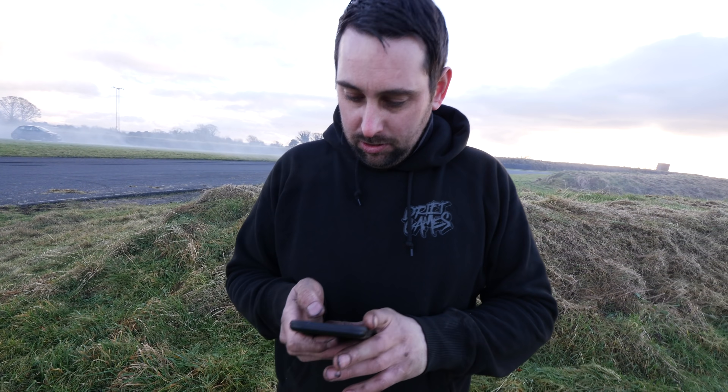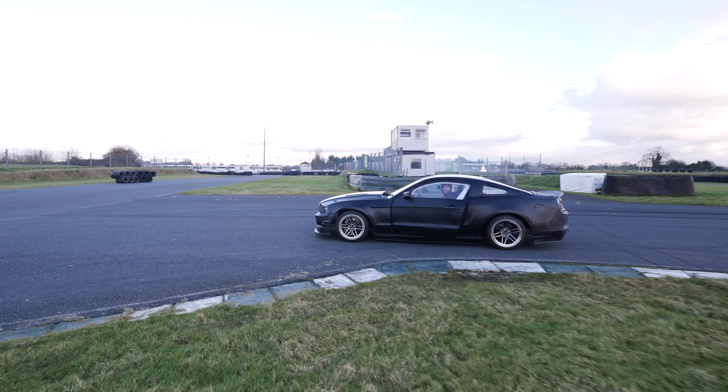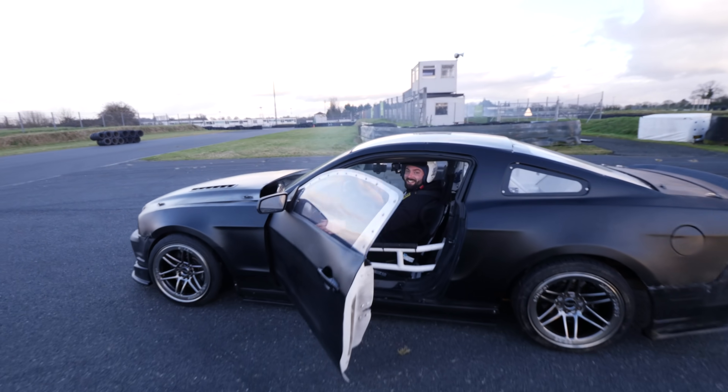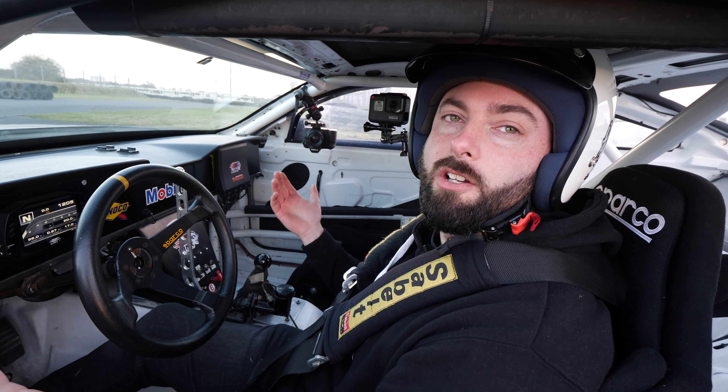I can't see anything - that's definitely an improvement then. It's like a different car. I was pushing angle there to see what it did and it just stuck. Like a totally different car - it's so much more controllable. You can actually make the car do what you want it to do rather than just reacting to whatever it's going to do. Why didn't you do this years ago? Because I didn't know of FDF Race Shop or BC Racing Coilovers - I thought it was just the same stuff.